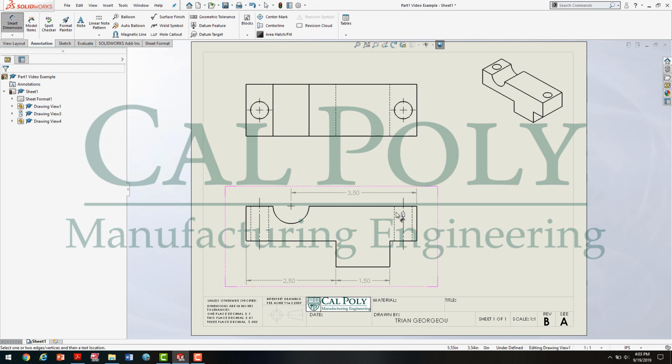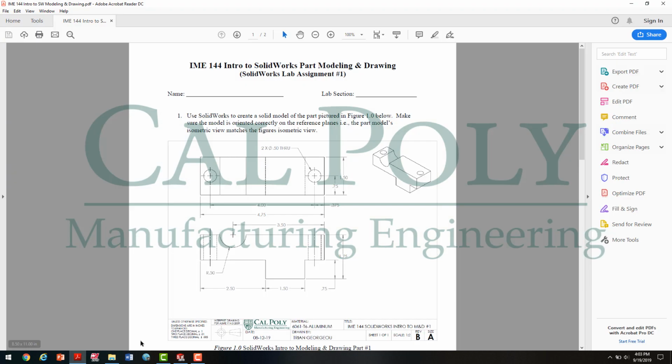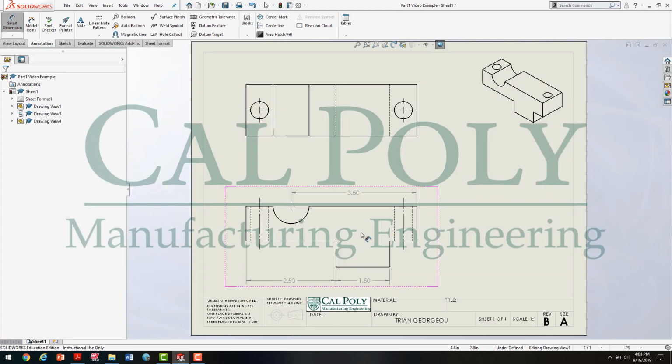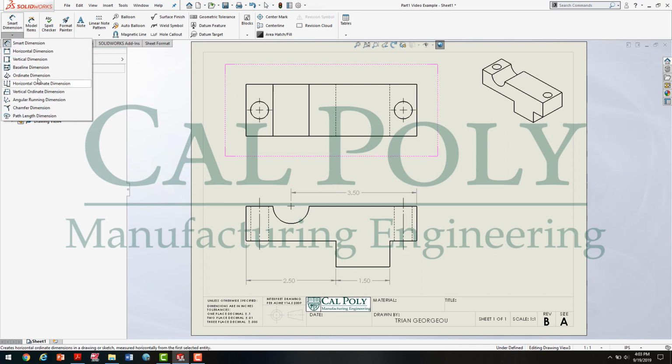When you look at it, we've created the 3 linear dimensions here. We're going to go back to our drawing and create the 2 heights like you see right here, the 0.75 and the 1.75. So when I move back to SolidWorks, I'm going to use datum dimensioning for this one, just to show you the differences. They call it baseline dimensioning. I introduced it in class as datum dimensioning.